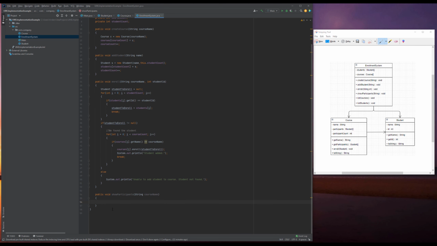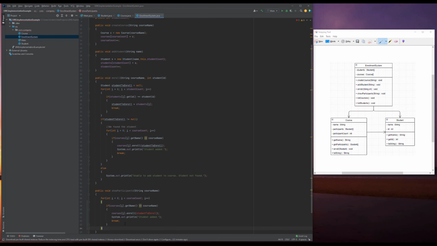Now down here we can start by finding the course that we're going to need. We could copy paste this up here, and for the sake of this demonstration we're going to do that, but of course we're going to do something else this time. If we are able to find the course, we would like to get a printout of the participants in this course.